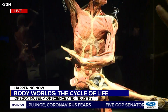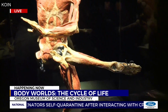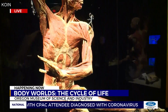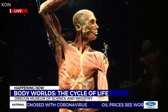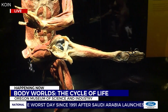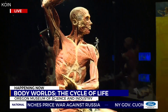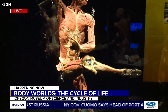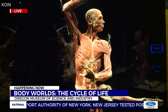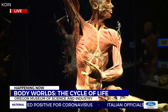Now, apparently part of the process is what's called plastination. Plastination is what they do to the bodies. They essentially plasticize them a little bit so they can endure and teach us all a little bit about physiology. But part of the process does take a lot of the fat off the body, so you get to see the lean muscle mass, and it is really something else. There's a couple floors of this exhibit. We're going to be moving around this morning, and there's a lot more to see, a lot more for people to learn about their own bodies and what goes into them. And they've got just about, Jenny and Ken, every body part in this exhibit that you can imagine.